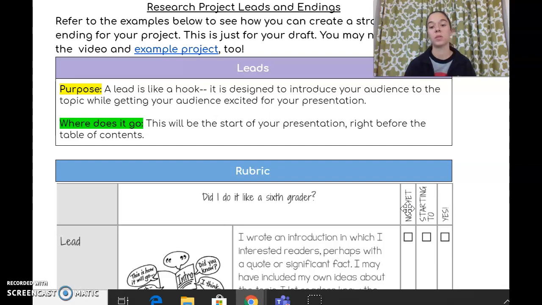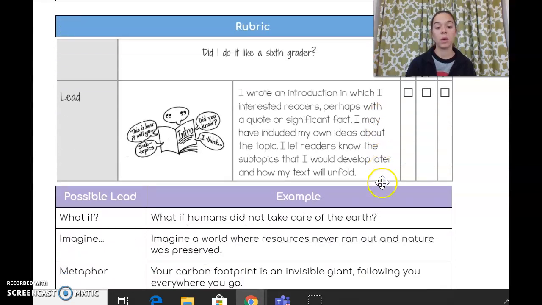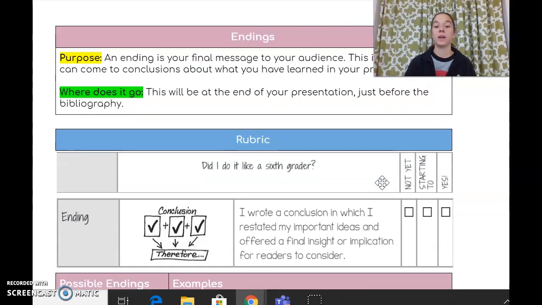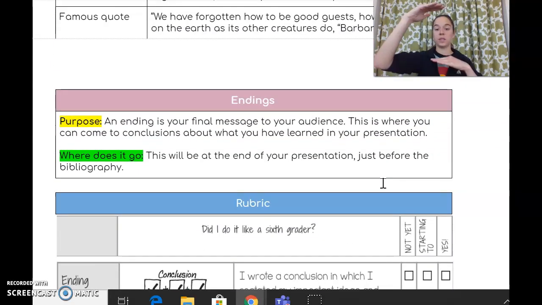You can open up that Google form and start answering what lead you might do. Awesome. Okay, so then you're going to now think about your ending. So we have to kind of sandwich it again. What is my beginning and ending going to be? We'll fill in the middle part next week.